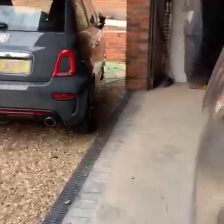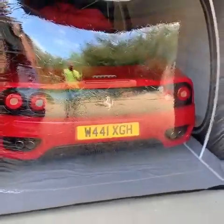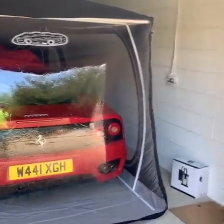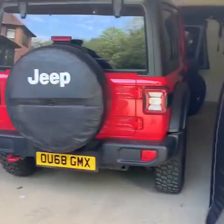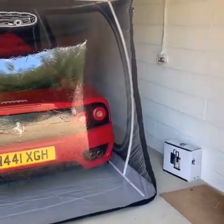When I put the car in here, I just feel like it's safe. I normally put the cover on top as well, which, sorry, is piled up there at the moment, but I knew I was going to get it out again today. I go that extra mile, especially in the winter. When we're locking up for the winter, I will most definitely always have the cover on. It fits pretty nicely in a relatively normal height garage, and I've got the Jeep tucked in there as well. So yeah, it fits really well.